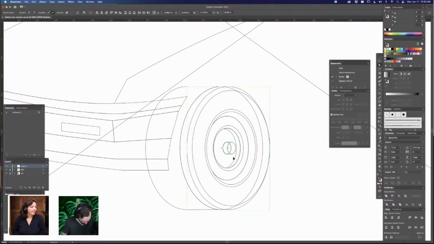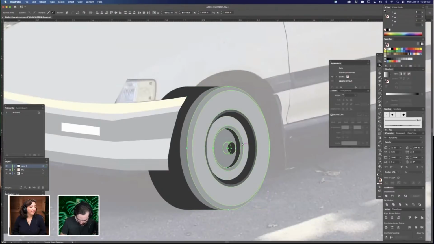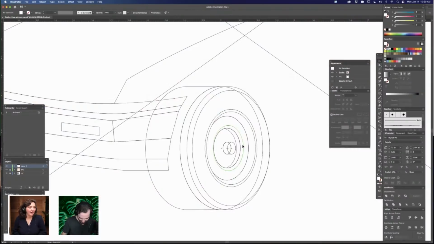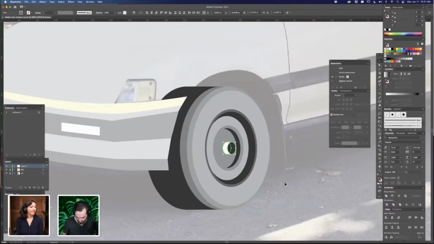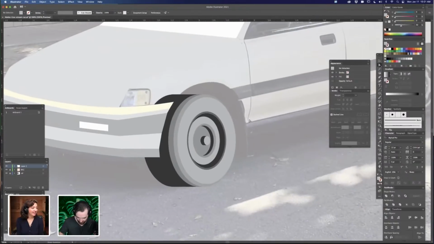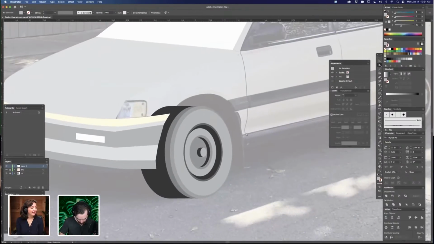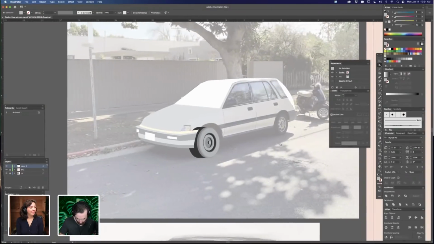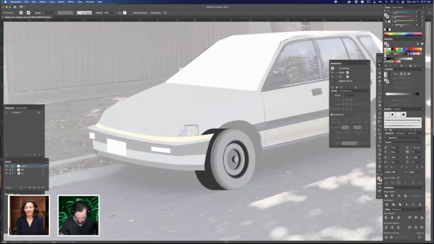I need this shape. Oh, no. Come on, Illustrator. This is where it's totally my fault. Could layer it better. This could be a situation where I just have this wheel on one layer. Yeah, just focus on it. Doesn't get crazy with everything else. Boom. Look at that. It's a little wheel. Okay. Now we need to figure out the car again.